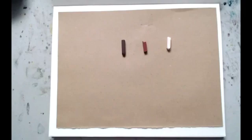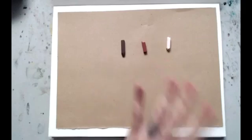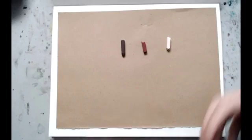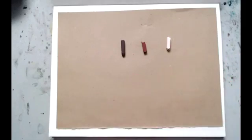If you're working on white paper, you can use yellow instead of white, or whatever light highlight color you have, that's okay. I'm using traditional artistic pastels, so dry pastels, the dusty ones. If you have oil pastels, they're okay. If you have wax pastels, they're going to be okay too, as long as you have something that will vaguely attempt to blend within each other when we overlap it.